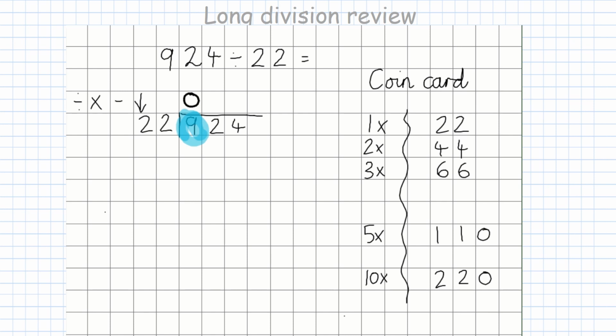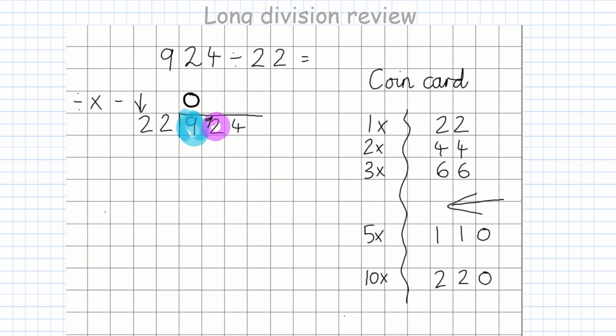How many 22s go into 92? You can put the 9 in front of the 2 like a little remainder if you want to, like this. But I personally prefer to just leave it as 92 without the remainder. How many 22s go into 92? It's somewhere in between 3 times and 5 times, so it must be 4 times.